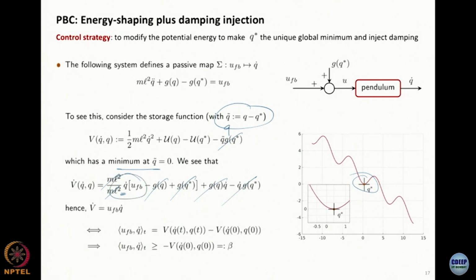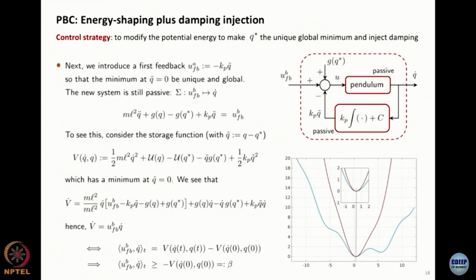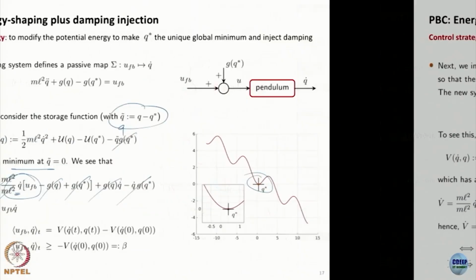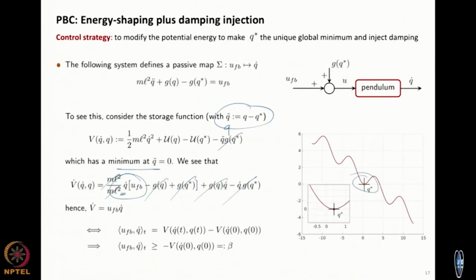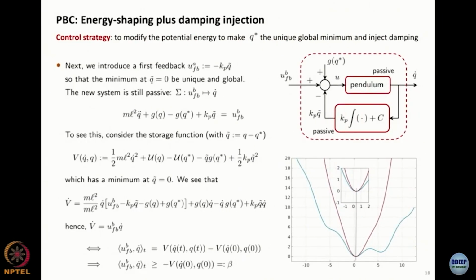So all I did so far is manipulate the potential energy, right? Now I don't want the potential energy to look like that. I said I wanted it to be a minimum that is global, meaning that this point is smaller than any other point in the image of the function, and also it has to be the only one. Okay, global and unique is not the same thing. I could have a function that goes like this and then flat and then like that. So all these are global minima, right?